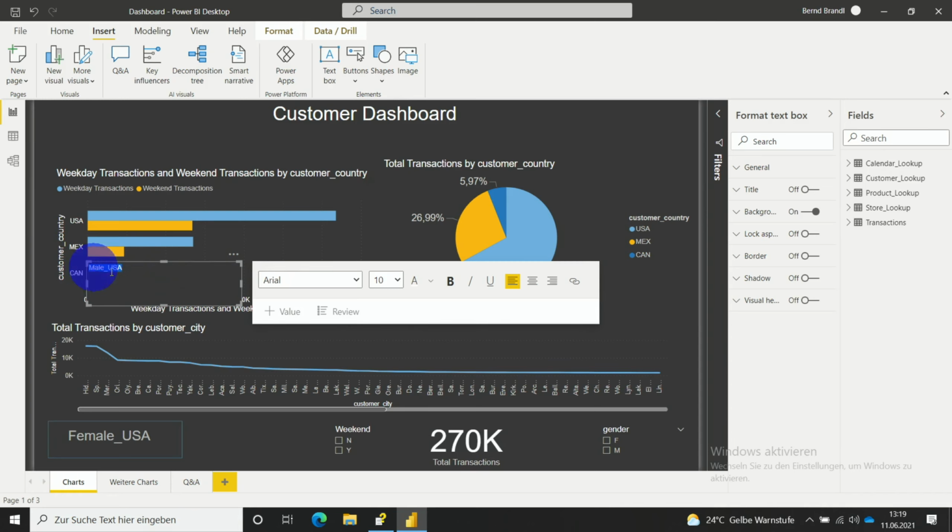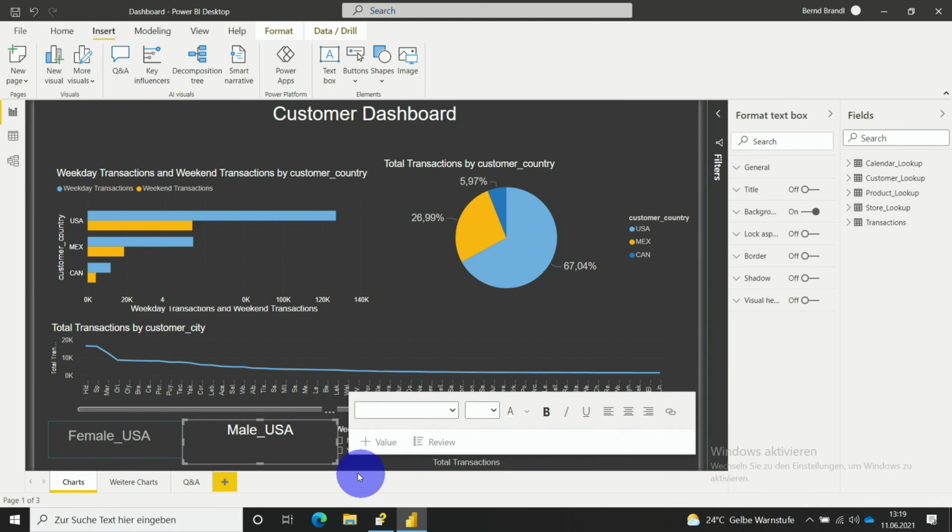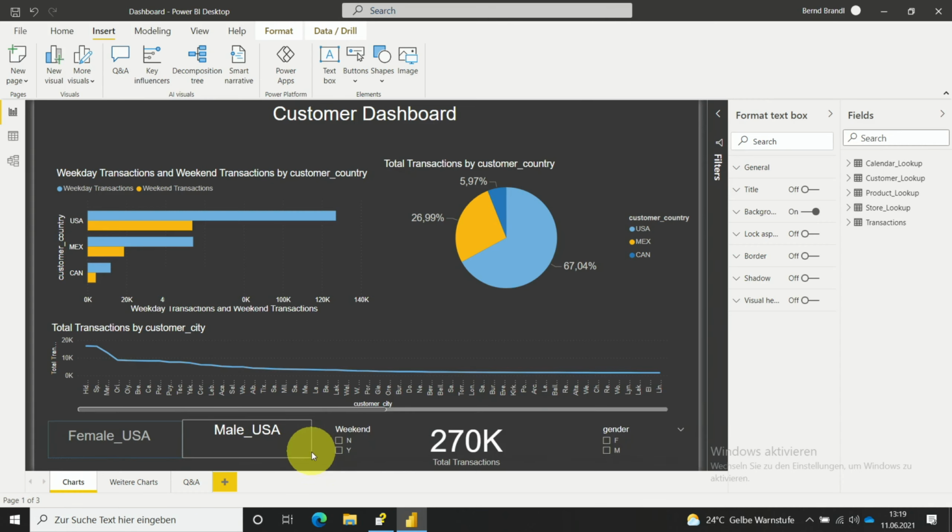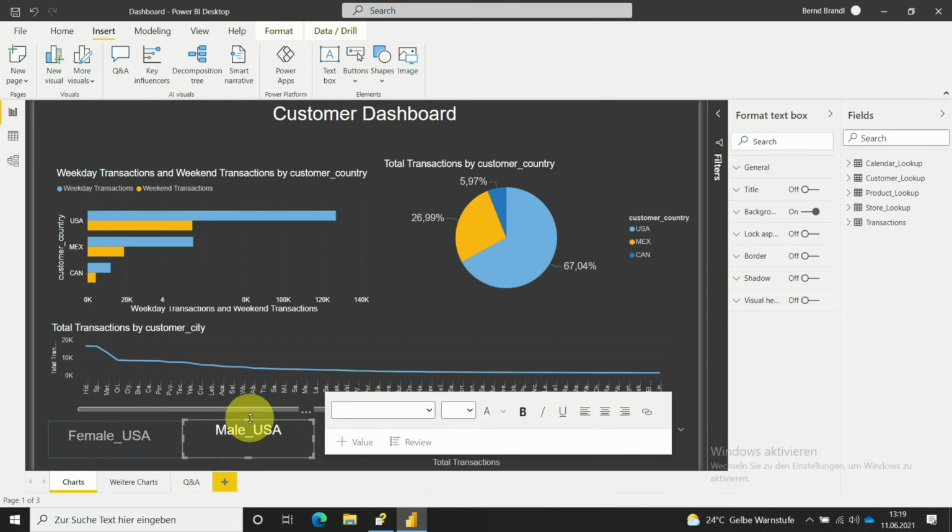And as we saw in the first text box, I'm gonna pick the font size 20. I'm gonna align it to the center, and then just pick it here and adjust it a little bit. With my other wishes, it's quite nice here, like this one, for example. See? Now this is my text box.